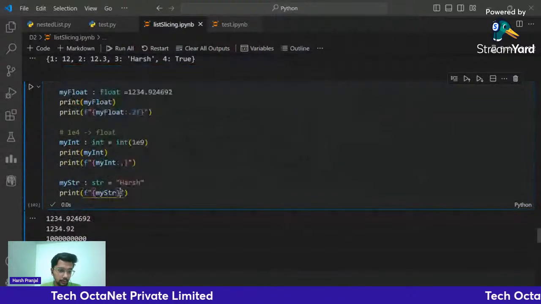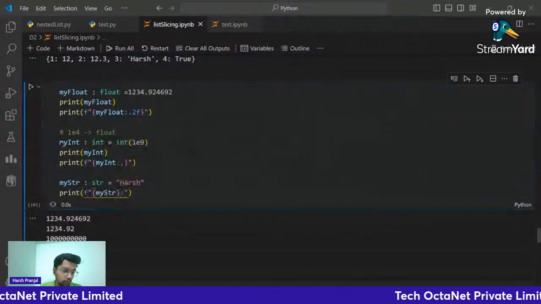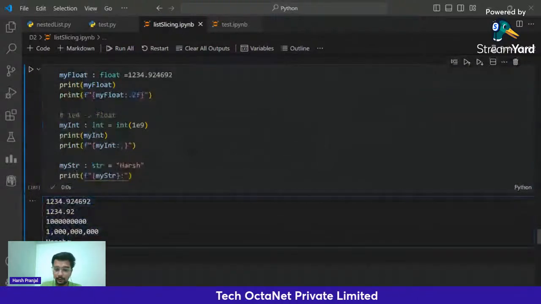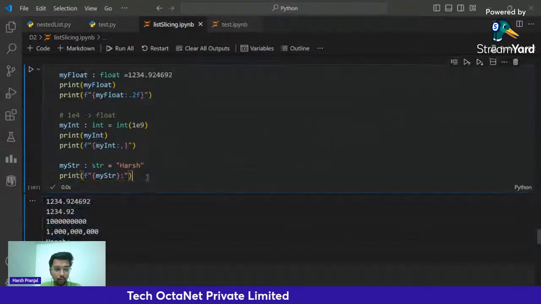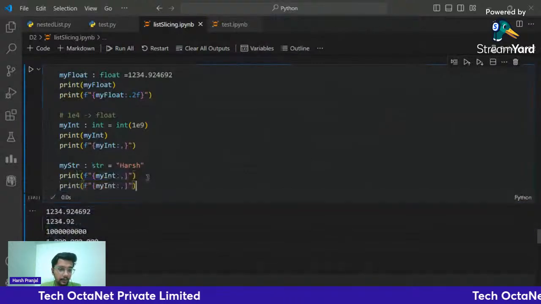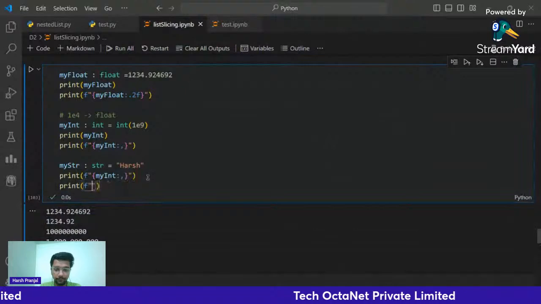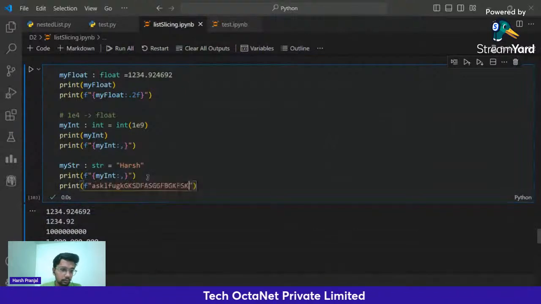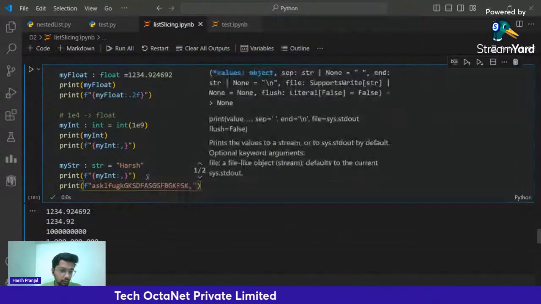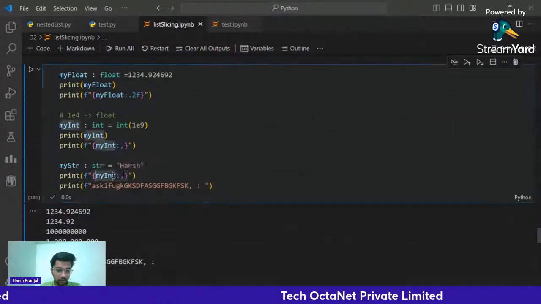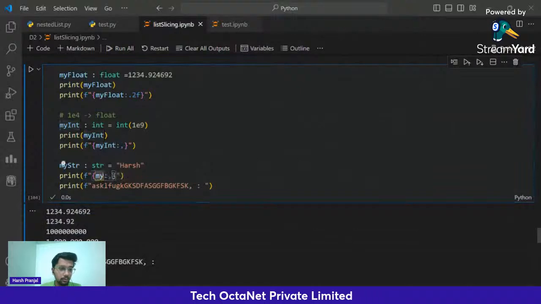See, the colon is present here, but you want to format this string, right? Suppose you have one more string here, and the value of this string is very long.